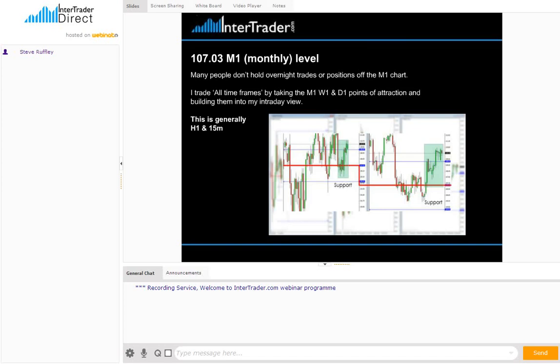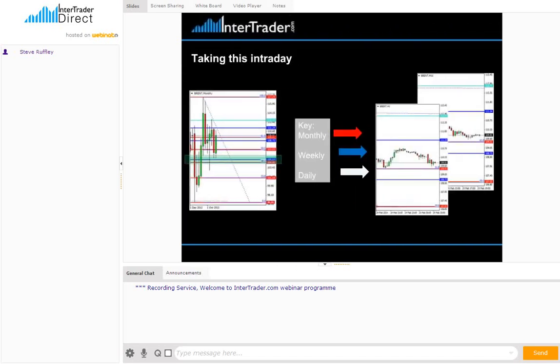So again, think about this. If you look at your monthly chart here, your red lines are monthly, your blue lines are weekly, and your light blue lines are daily. So you get all the information you can from the monthly chart, and then you put them on your hourly chart, and you see what was there. Well, there we go, a nice level of support that was once a weekly level. So as the market goes up and down, you're actually using your intraday charts with boundaries and levels and lines that come from your higher time frame charts.